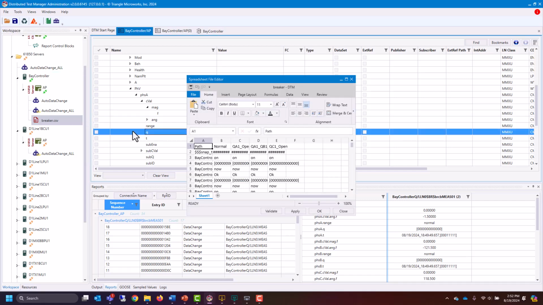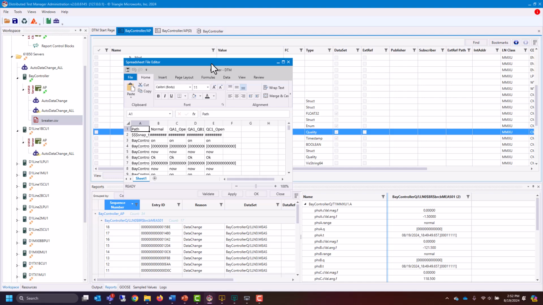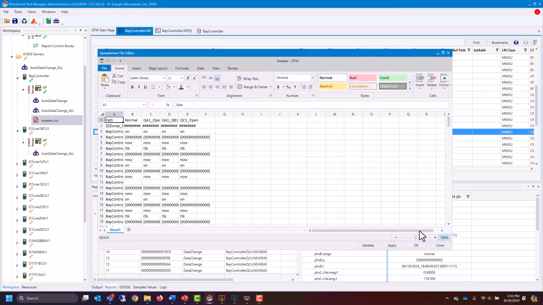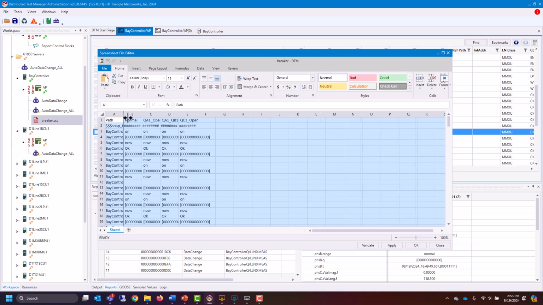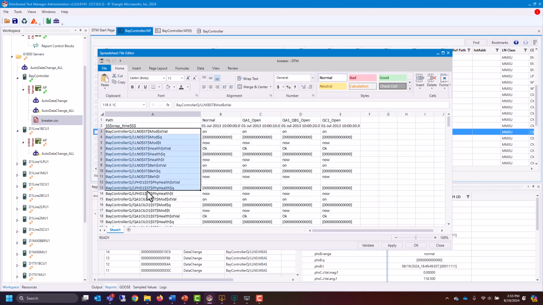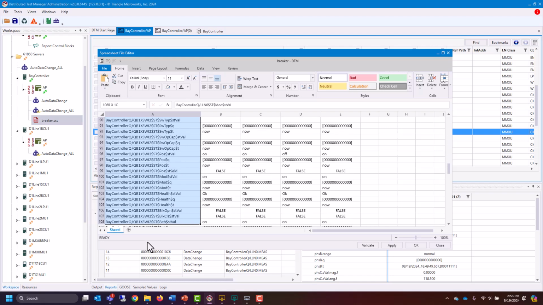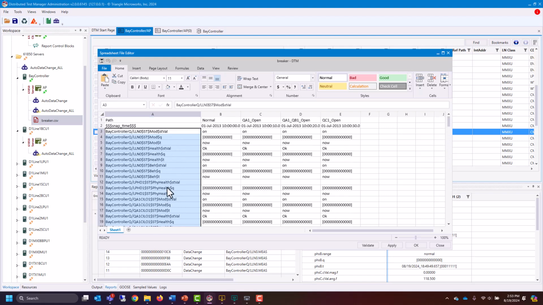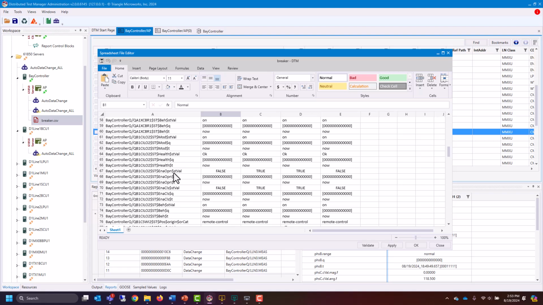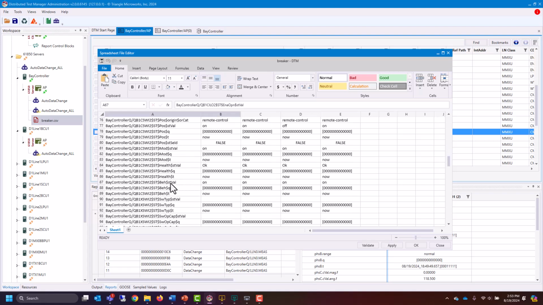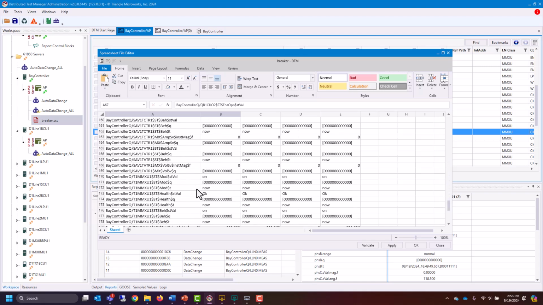So the CSV file is brought up in this sheet here, and I will open it all the way. And what you'll see is we have paths to all of the points that we want to change within that breaker.icd file, the simulated device. And then we have 4 different states here. We've got normal, we've got breaker open, A, B, and C. And each of the values should be associated with a certain value at that certain state. So in a normal situation, we should see the health being false. We should see, let's see, I'm hoping to find some of the currents, or there we go.